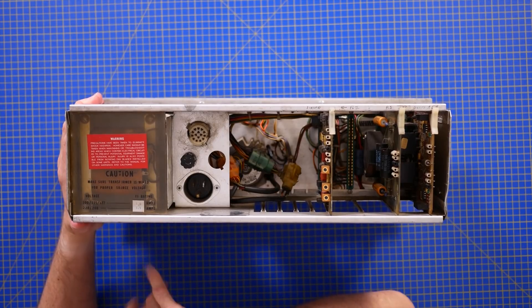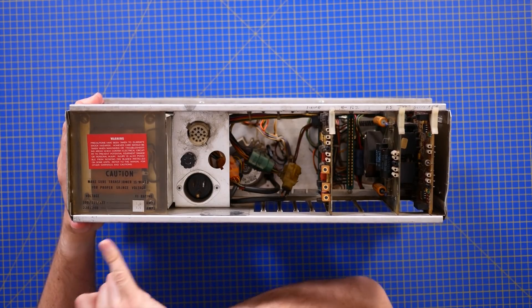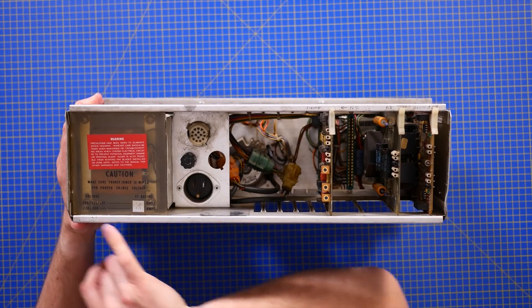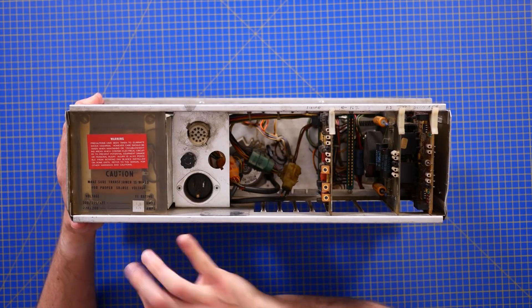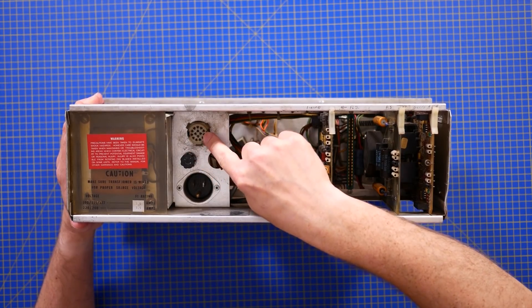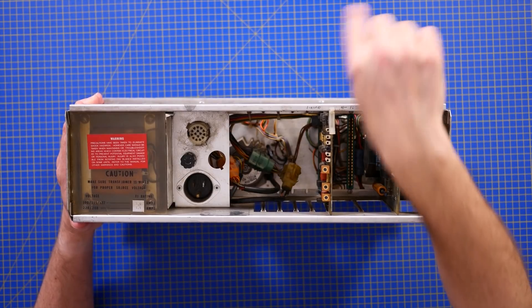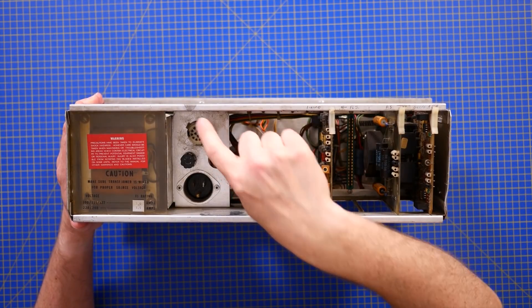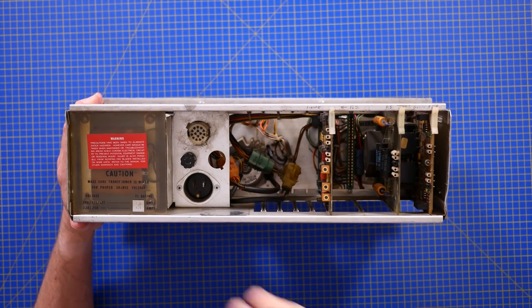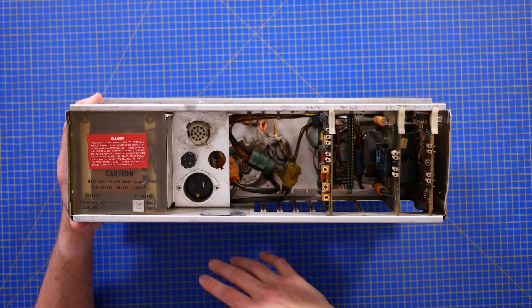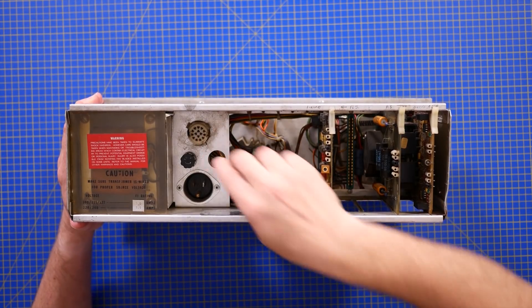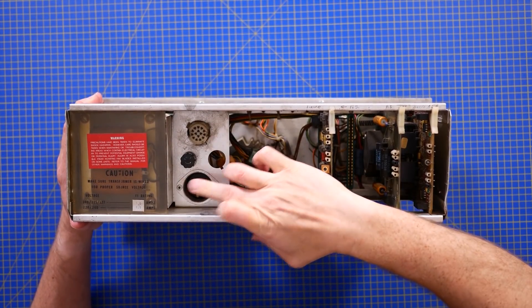In terms of the rear of the device, you've got transformer with multi tappings that you can modify to make variable voltage. We can go from 100 right up to 127 volts. And I think this is 50 and 60 hertz tolerant. This is the control and data bus. I'm pretty sure the 8 bit output from the paper tape comes straight out of here. And there are some other pins reserved for control. You've got a fuse and a power input.